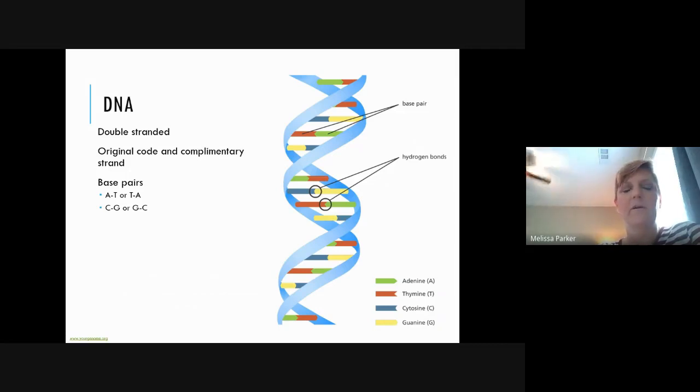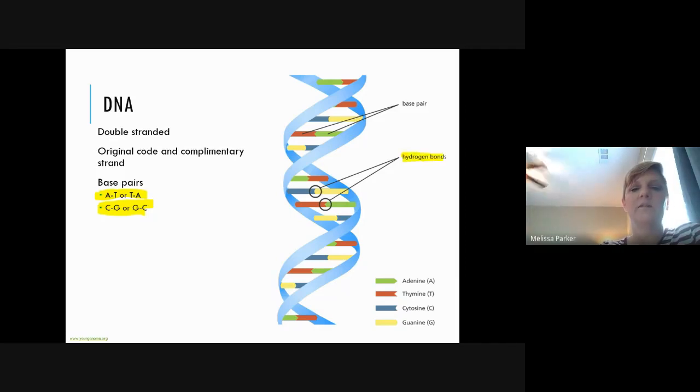This is where we're going to talk about the nucleotides and their complementary pairs. Adenine and thymine are best friends. They like to hang out. They don't want to hang around anybody else. If there's an adenine on the original strand, the complementary strand would have thymine. And if thymine was on the original strand, then the complementary nucleotide would be adenine. The same thing goes for cytosine and guanine. They're only going to hang out with each other. Adenine will never hang out with cytosine, and thymine will never hang out with guanine, and vice versa, because they only want to hang around their buddies, okay?